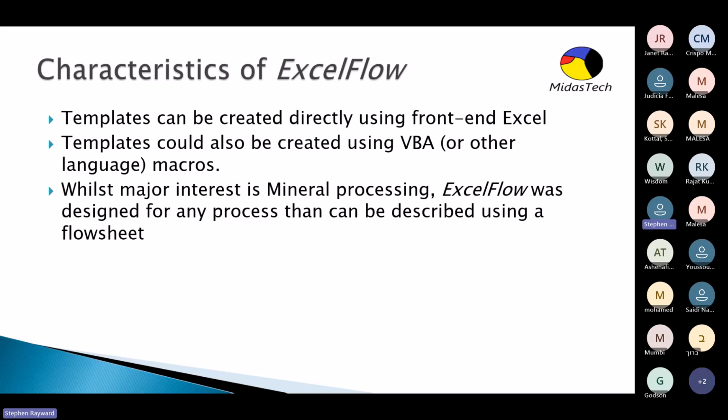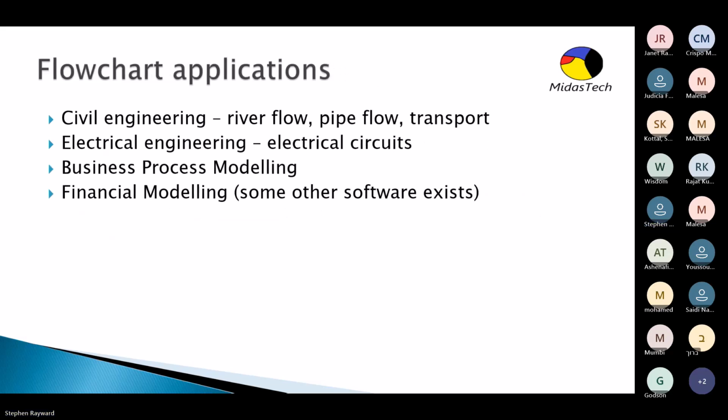I've had some inquiries from non-mineral processors, but most interest is in mineral processing, particularly as I give courses in mineral processing. But basically it can be used wherever you can map your process, describe your process with a flow sheet. So civil engineering, river flow, pipe flow, transport systems, electrical engineering, electrical circuits, business process modeling, and financial modeling. Bearing in mind, there are in fact other software that exists in financial modeling. I don't really know the details. I looked at them at one point, but they're also flow sheet based. And as far as I can tell, quite successful.